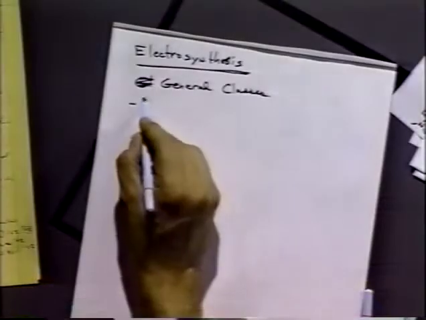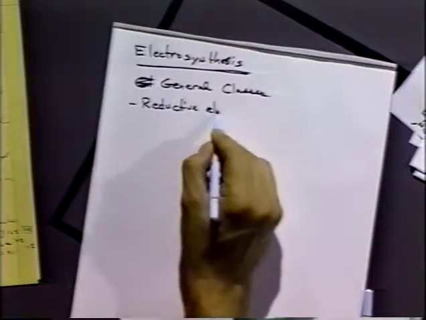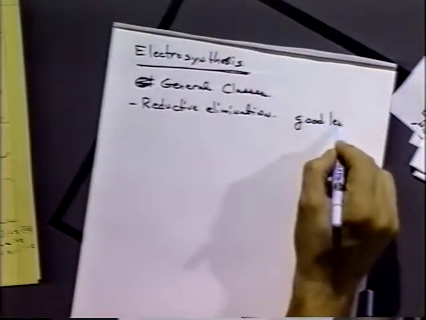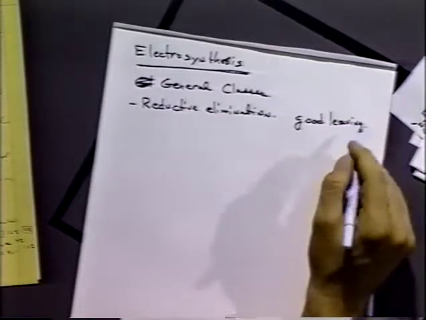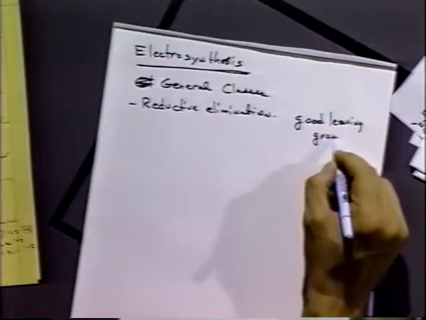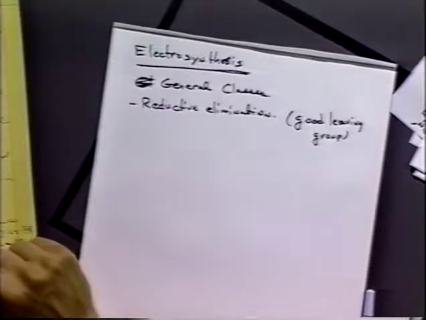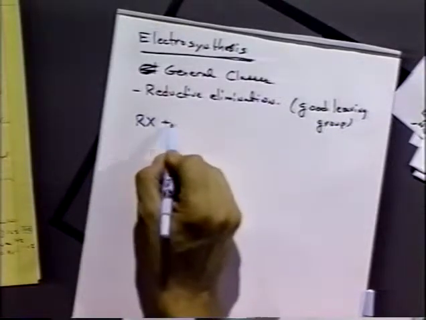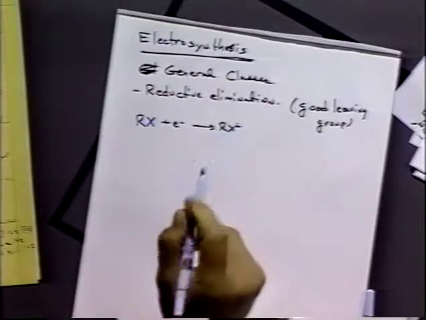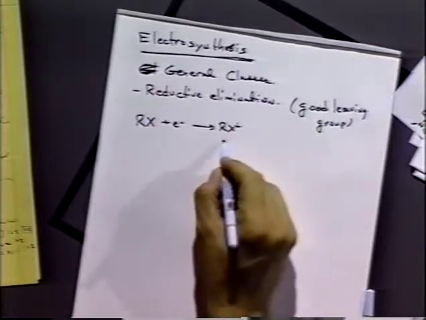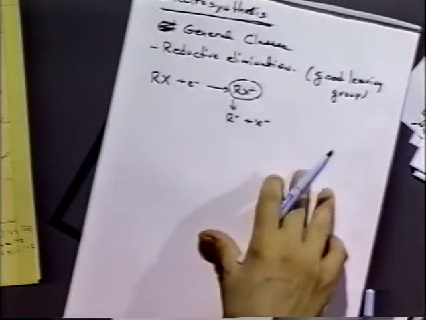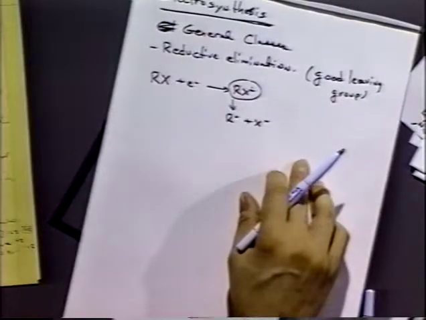First of all, let's think of some general classes of processes. First, we can talk about reductive elimination. And this is a good way to get rid of good leaving groups. So material that would otherwise tend to be susceptible to decomposition, but require some kick in the pants to get it to go, are susceptible to reductive eliminations. For example, organic halides are very easy to reduce as a rule, and when you reduce them, they tend to form radical anions, which can be stable or unstable depending on the material. And usually you'll form radicals and a halide. And this can either be a transient or you can think of it as the transition state in some cases.